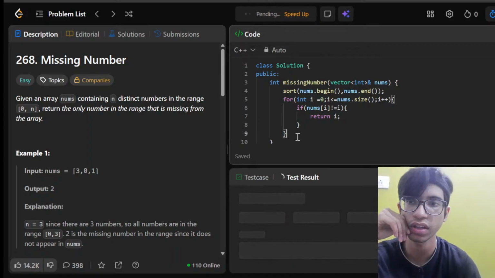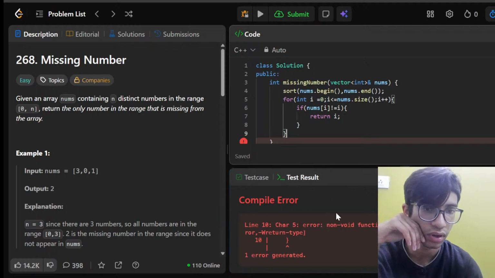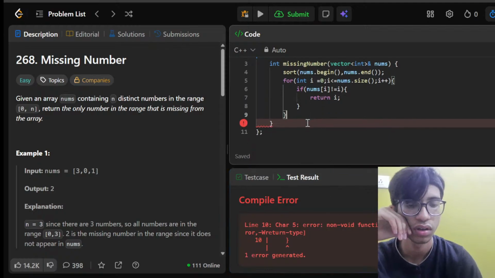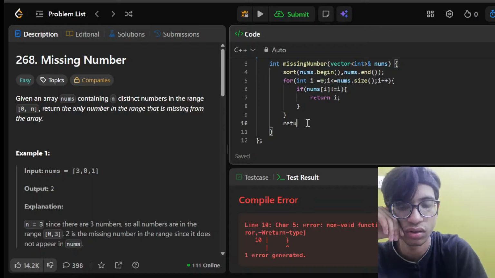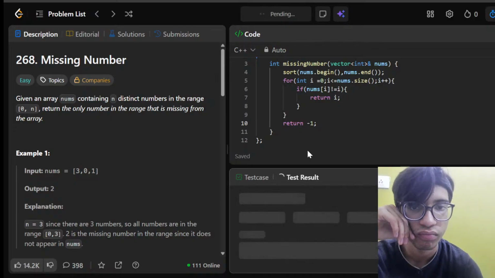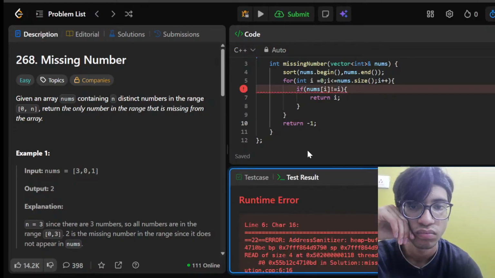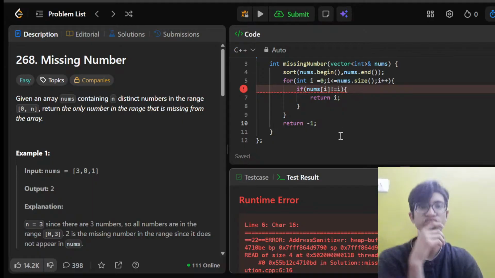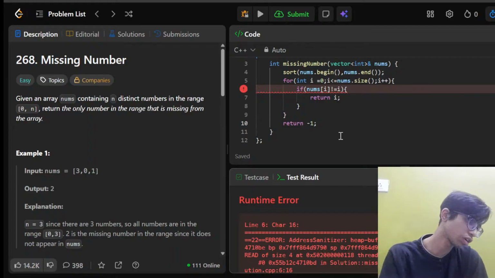Oh, but what if nothing happens? Yes, it's a non-void function. Then maybe return -1. This should be correct, I guess. What's the problem there? Yeah, the overflow condition, I just forgot about it.